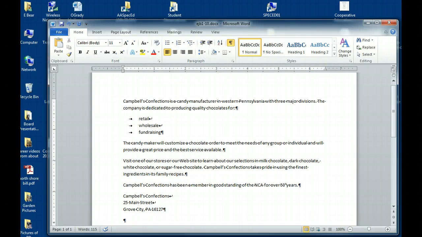The insertion point moves to the top of the document before the word Campbell's. If you press the End button, which is typically located at the top of the keyboard near the Home button, it will move the insertion point to the end of your document, or the end of your first line. Press Ctrl and arrow down several times to move the insertion point down one paragraph at a time. Notice how the text with the line break characters is treated as a single paragraph.